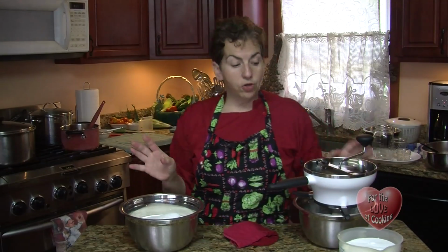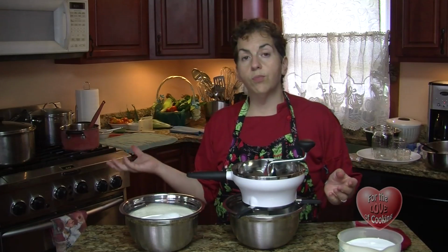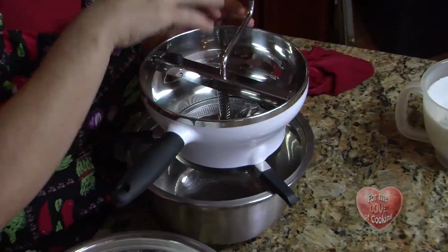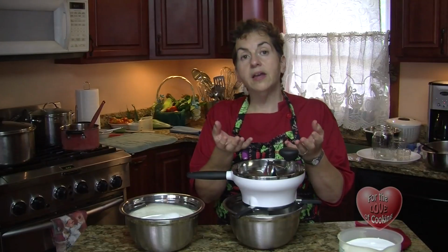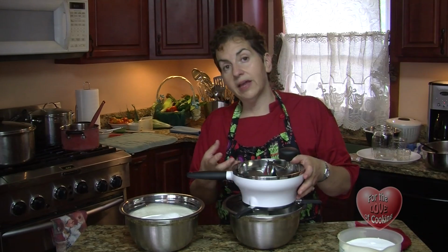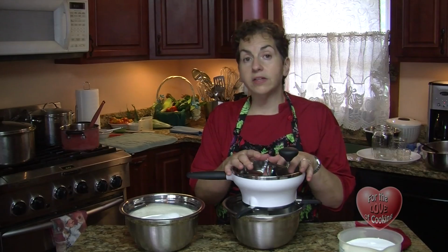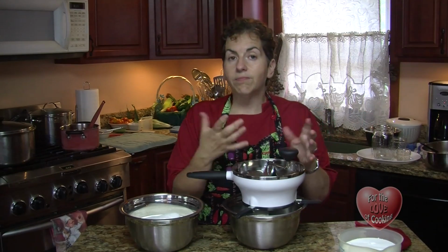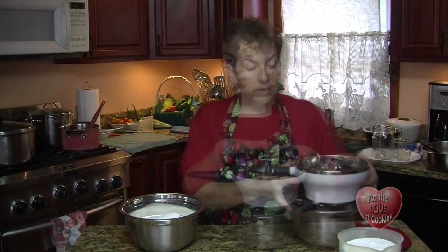While the cranberries are cooking, this is called a food mill. And what a food mill does is it will grind it. So once they come to a boil and all the little skins burst off, I'm gonna put the cranberries in here, and I'll turn it around, and what it's gonna do is squish it. It's gonna keep my skins up here, and I'm getting more of the jelly juice down here. If I want whole cranberries, I wouldn't even use this because I wanna see the berries once they've popped. But my children and a lot of people aren't used to eating the skins, so we're just gonna make cranberry sauce.